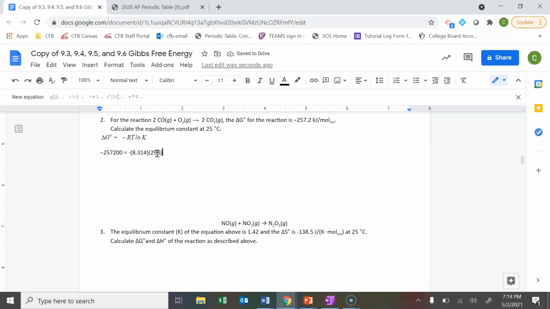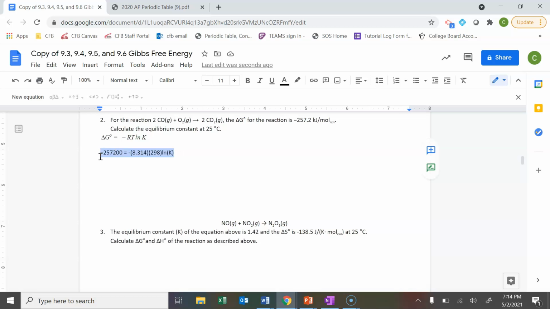And then we're going to do ln of K. So I have negative RT ln K, and I'm going to solve for K. Now, you might not be real familiar and comfortable with logarithmic properties. I hope you are, but if you're not, we'll walk through that, because I'm going to have to figure out the value of K. I'm going to have to do the inverse of ln. We'll get to that in just a minute. First, let's clean it up and do some of the easier math.